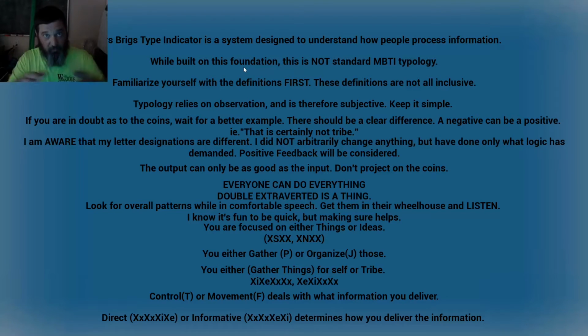First off, I developed the coins. They are really just a slight tweaking of the Big Five. The Big Five is not specific enough for me with my NI hero. And part of it's kind of useless. So I got to looking into the MBTI because that was useless. It did nothing for me. And then I found a couple of good sources on MBTI. The actual Myers-Briggs, complete fucking garbage. Total fucking garbage.